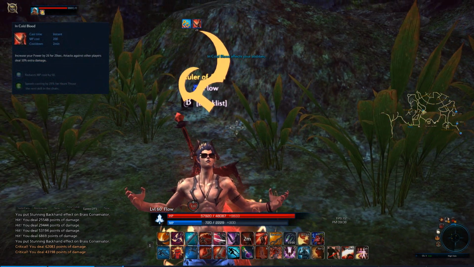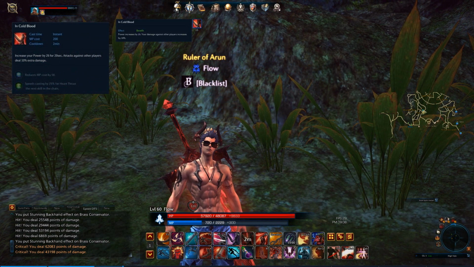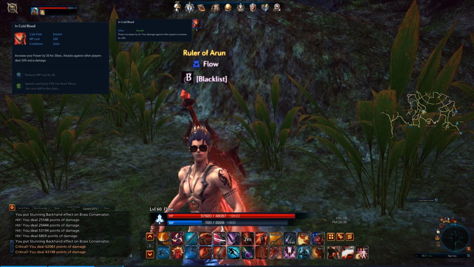In Cold Blood is your Hercules buff, giving you 26 power and 10% PvP damage. Use this buff when you need to burst those bosses and use it when you want to go hard in PvP. Just remember to go all out, you've got 30 seconds to step up your game.